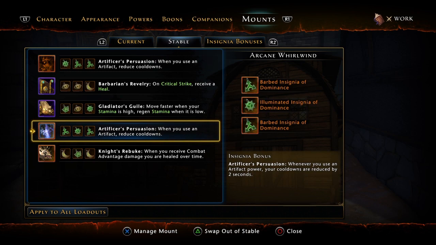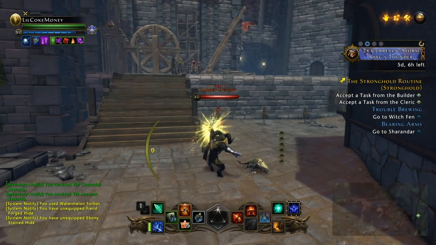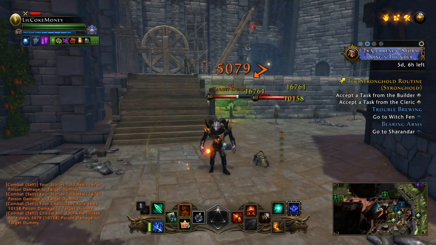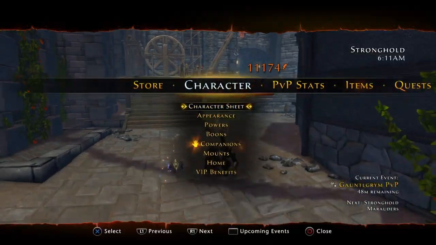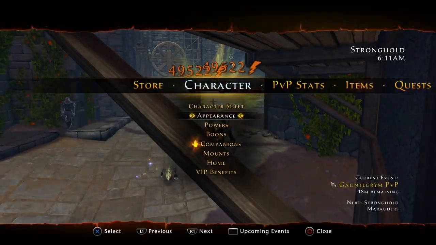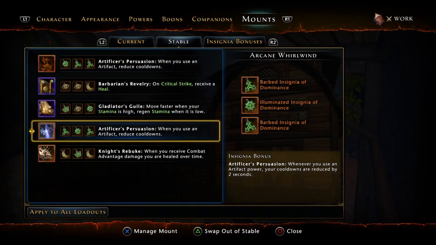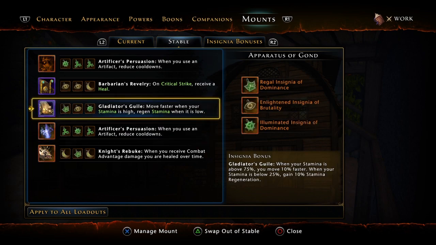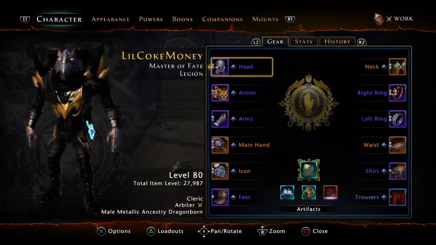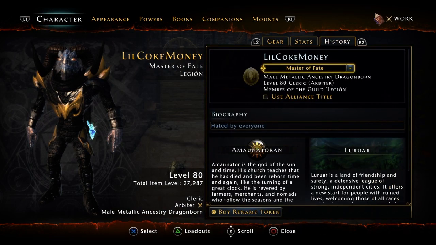Just so you guys know, stacking Artificer is basically supposed to get halved, so it should reduce your cooldowns by 3 seconds. If it doesn't, somebody please tell me. I can change this out, honestly. Get more stats from something else. Alright.